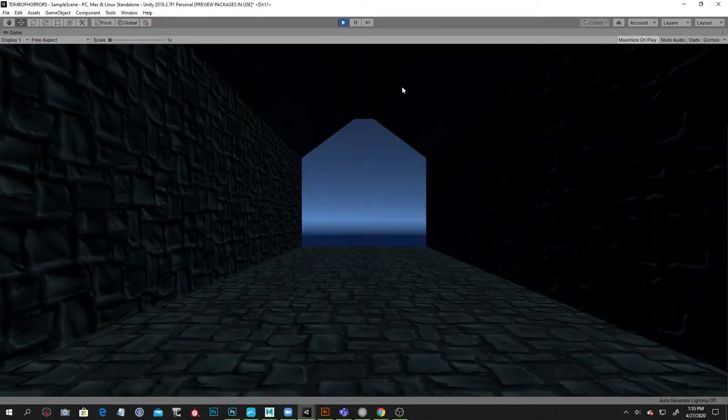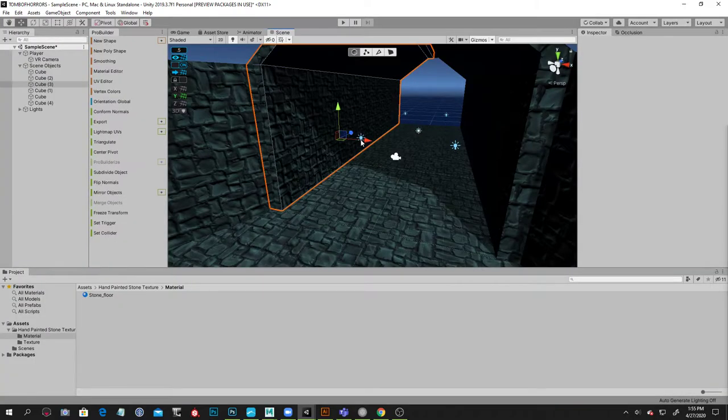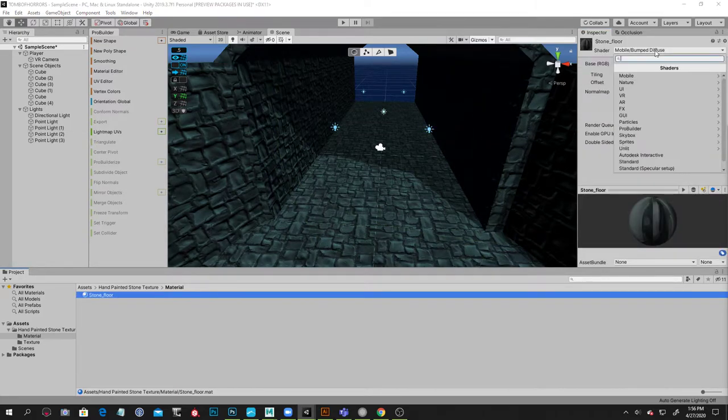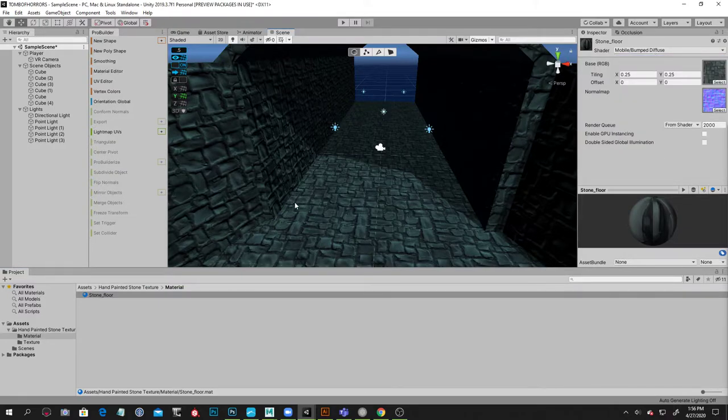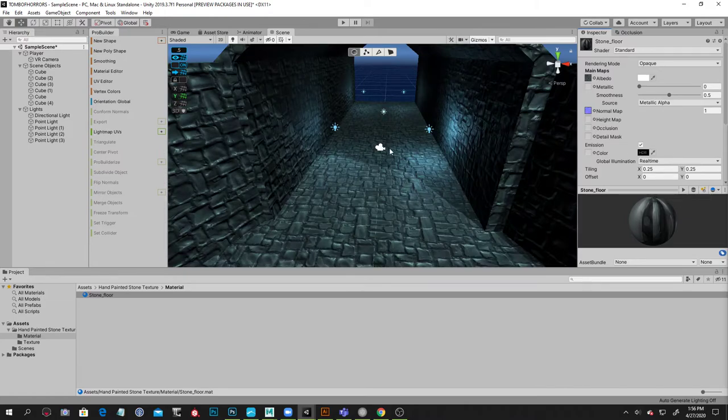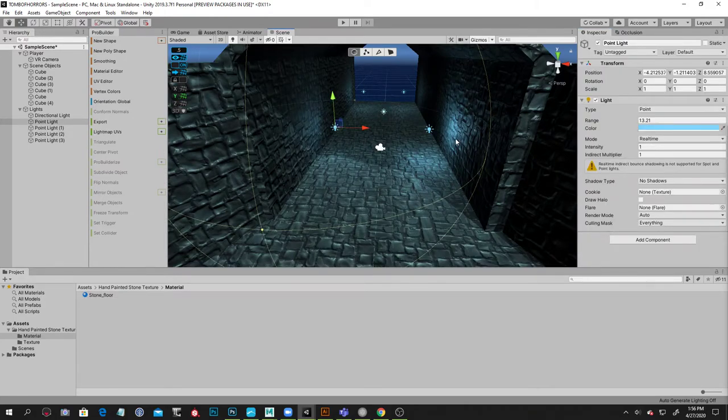Sometimes with the lights, you might not get the right, let's see, why aren't these showing up here? Real time. Huh. Not seeing any real, let's go to our stone floor. Oh, bump diffuse. Let's change this texture. You might notice the lights weren't reflecting off it because it's mobile. Those are typically unlit or using like a color ramp. I'm gonna change this stone floor texture back to standard. There we go. Just to take advantage of the rendering engine.